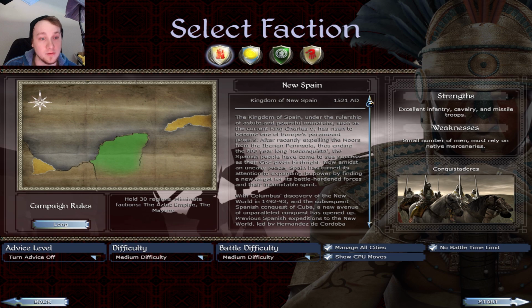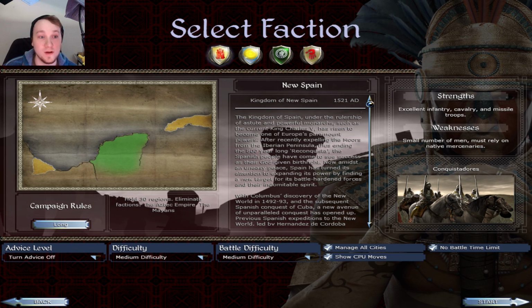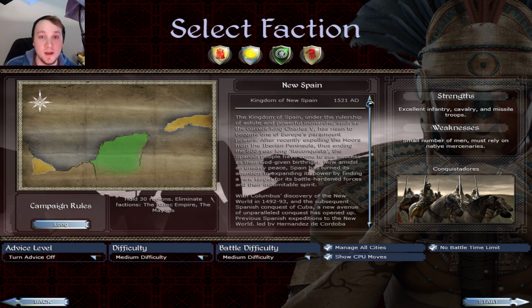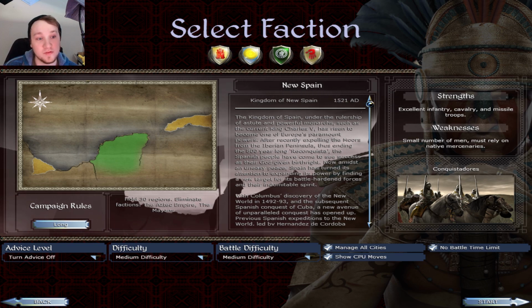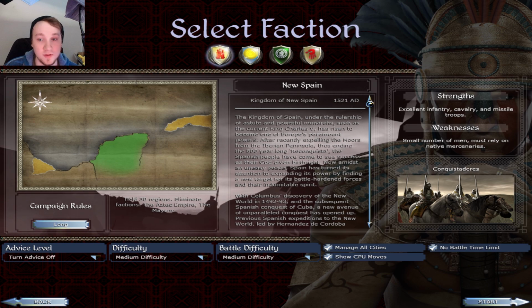and then I'll let you all see the intro, and then we'll have another poll to decide which of these 4 factions will be playing for our Americas campaign. So we'll be starting with New Spain, of course. So this is going to be led by Hernan Cortez.